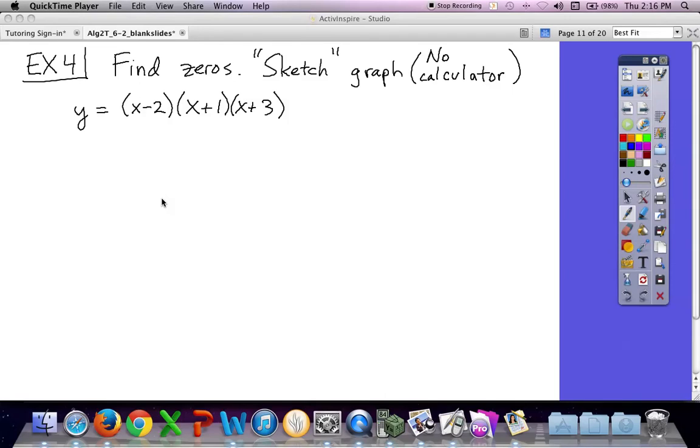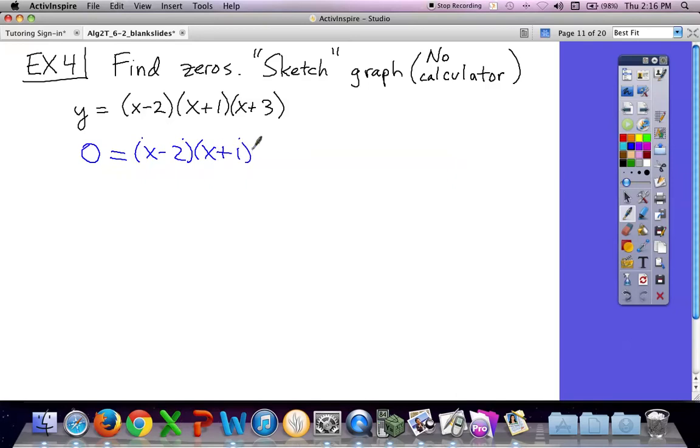Would you say this polynomial is in standard form or factored form? It's already in factored form, right? So when I say find the zeros, basically I'm saying what are the values of x that make that whole expression equal 0. And when it's in factored form like that, especially these factors, you can kind of tell just by looking. What value of x would you put into this factor to make it 0? Positive 2. 2 minus 2 is 0.